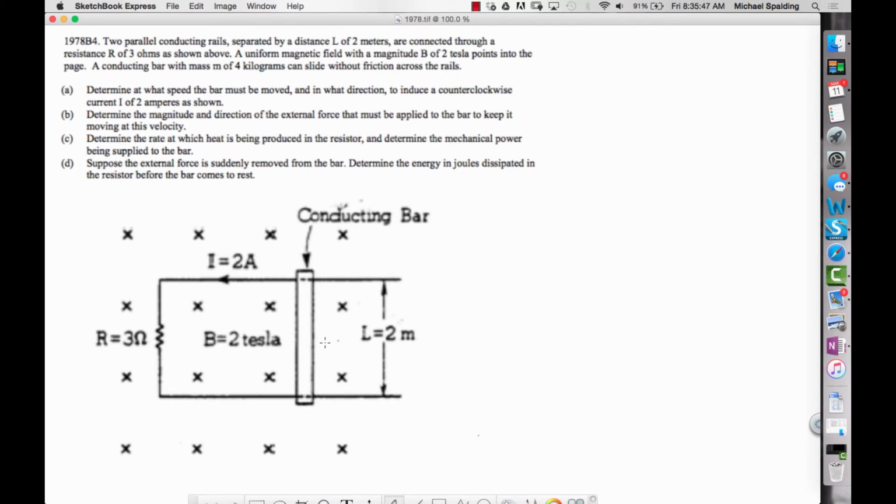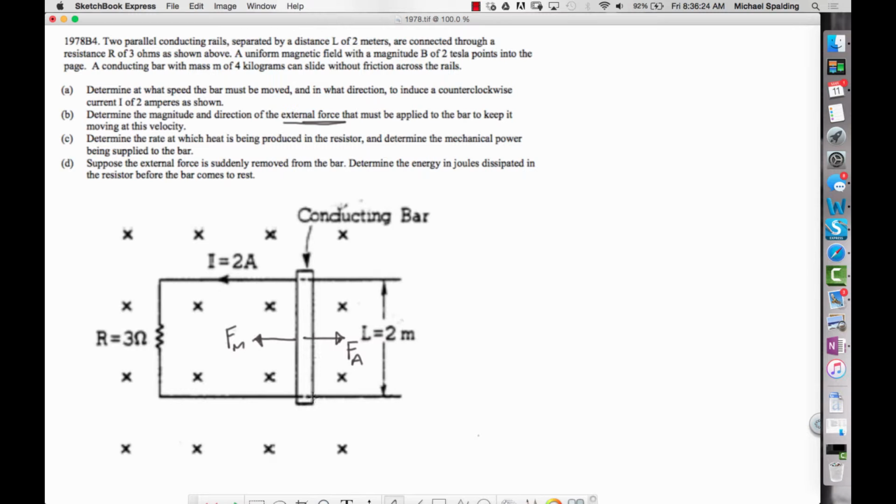Okay? So like this. So what we've established is this. So we erase this. I need to put it in my diagram. So what we're saying is the force of the magnetic field is to the left. There must be an applied force to the right. And what the question wants us to find, determine the magnitude of the external force that must be applied to the bar to keep it moving at this velocity. They are talking about this force right here. They're talking about this applied force. So how the heck can we get that applied force?